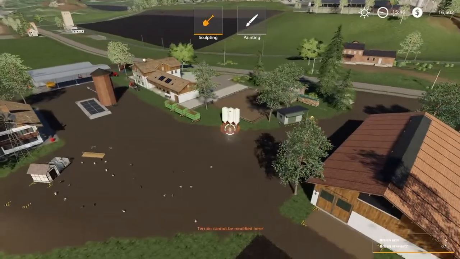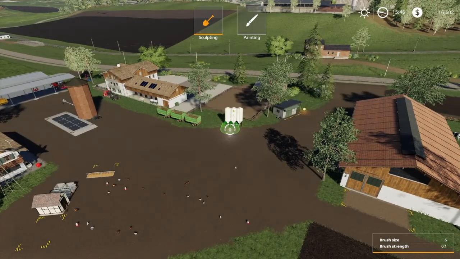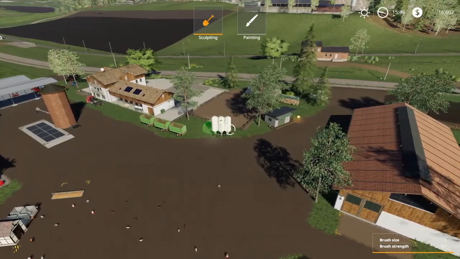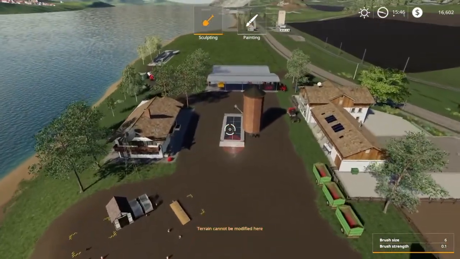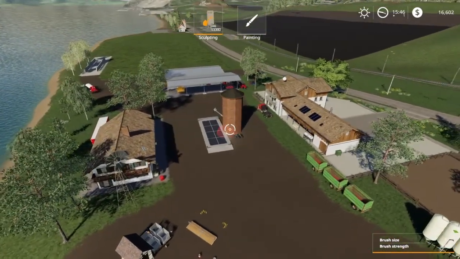And then throughout this challenge, I had to use pallets of seed, fertilizer, and lime because it was a no mods challenge. So after the challenge, I put in this seed, fertilizer, and lime point right here. And then I had an in-game small silo right here, and I changed that out with a wooden silo after I completed the challenge.